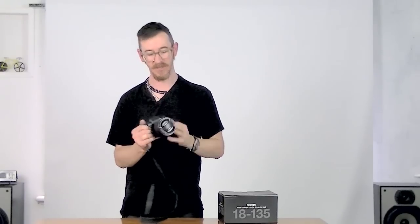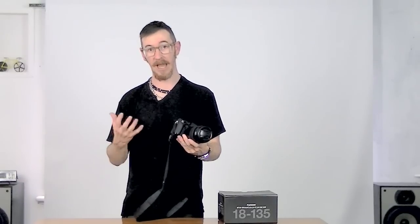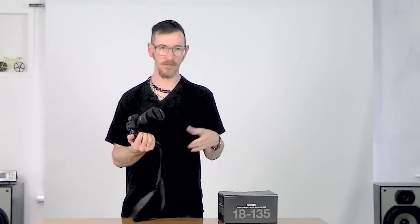What else? Well, it's not all doom and gloom. There is a wonderful optical image stabilization system that's built into this lens. It is incredible. It's claimed as being 5 stops. I was certainly able to get 5 stops. I was shooting zoomed all the way to 135mm. I was easily able to shoot 1/4 of a second handheld, half a second was starting to get a little bit of blur, but if you control your breathing and prop against something, I bet you could get a half second, and no doubt there'll be some people out there that have managed to get a bit more.